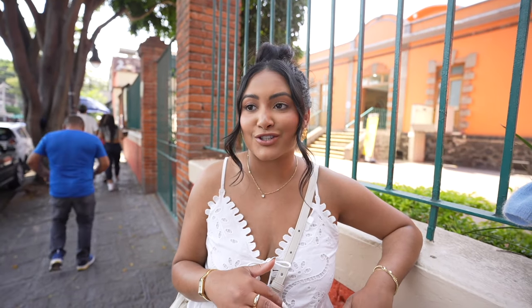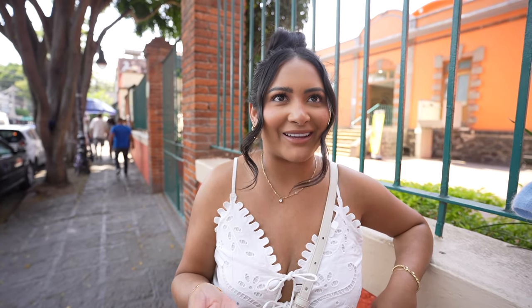We just got done eating at San Ángel Inn and I highly recommend it. The food was okay, not the best, but the vibes were amazing and it's absolutely gorgeous. If you're going to the flea market there, definitely make a reservation. Now we are in Coyoacán — our photographer recommended it since she lives here. It's so cute, so colorful, and honestly more happening than La Condesa where we're staying. We're on the hunt for stuffed churros with caramel, chocolate, or cream cheese — she first said 'queso Philadelphia' and then it clicked that she meant cream cheese!